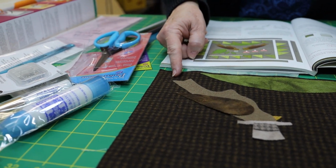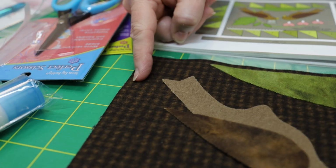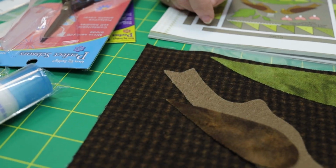Here's where I think I got in trouble. Once you sew these together, you're putting two 3.5 inch blocks together. You trim this block down to a 2.5 inch square, so that once they're sewn together with the two cornerstone blocks, you're going to have the right length to come in on these sides. So just make sure that as you're looking and placing your applique pieces, keep in mind that this is going to be trimmed down, and then you're going to have a 1/4 inch seam. So if I had moved him over, I'd be getting into what was being trimmed, and then we might be cutting off his tail when we did the 1/4 inch seam.